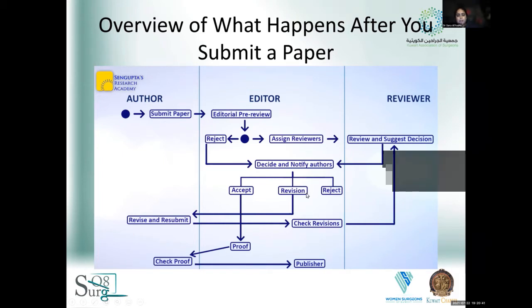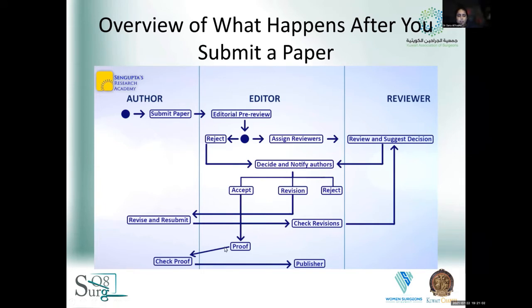You know, 99% of the time, or maybe 90%, things are sent for a revision. So they'll send it back to the author, who's going to revise and resubmit, send it back to the editor, who forwards it to the reviewers. And if after that, the reviewers and the editors are happy, then your article gets accepted.